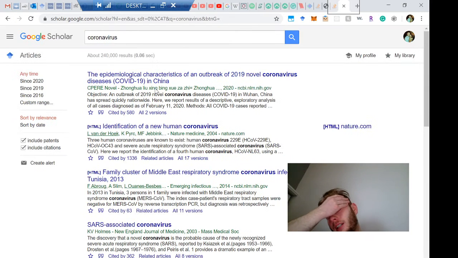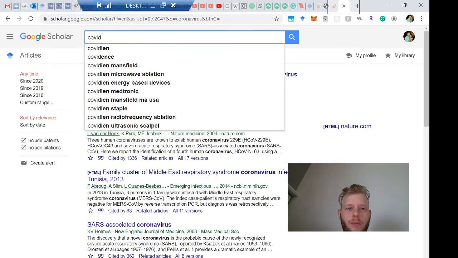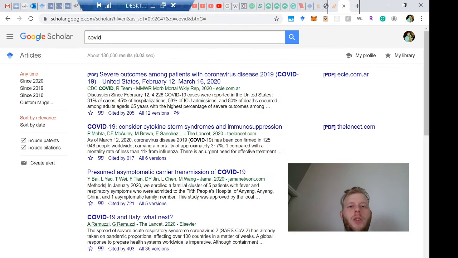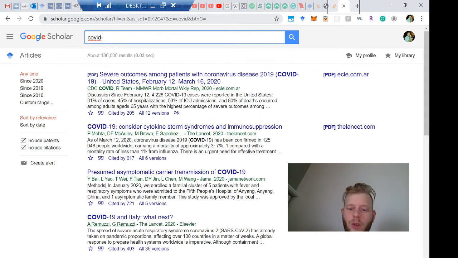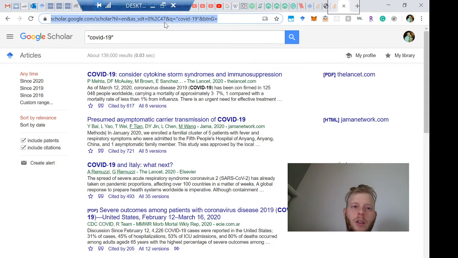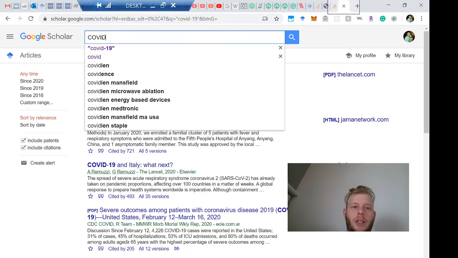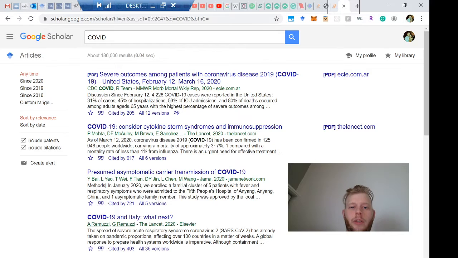Oh, I forgot. Whatever, this will still be useful later. Okay, so coronavirus has 240,000 results, COVID, and quite a few people saying COVID-19. So no one says COVID, at least in the academic world. You either say coronavirus or COVID-19.